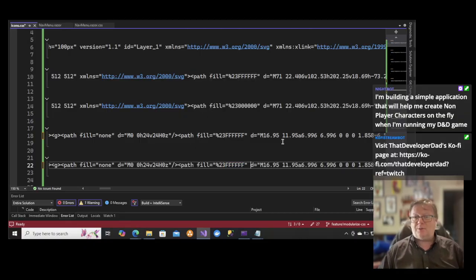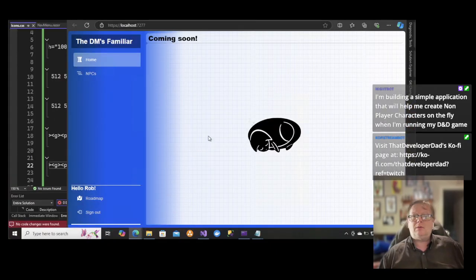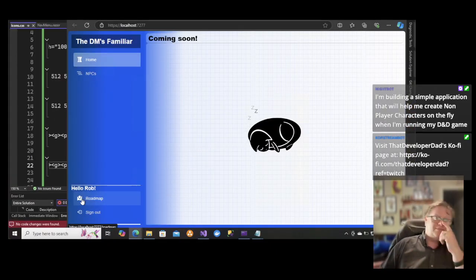Actually, this one's already black. I'll just take that out. Save that. Save everything. Hot reload once or twice. And there's our roadmap icon. Cool.